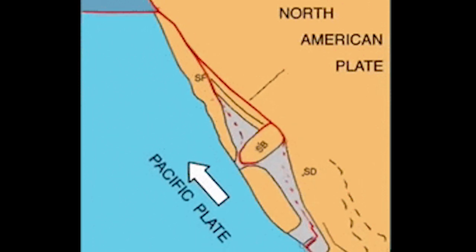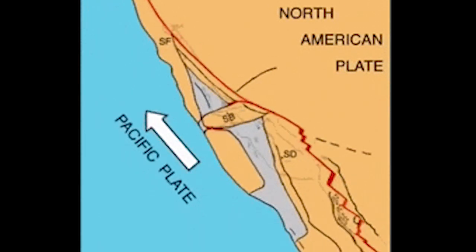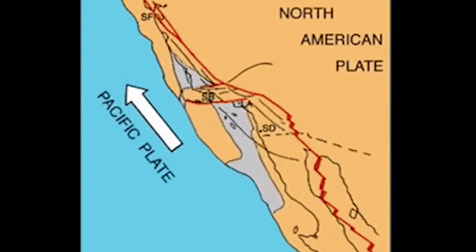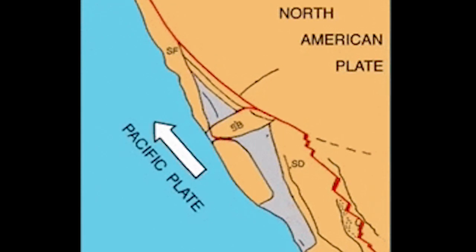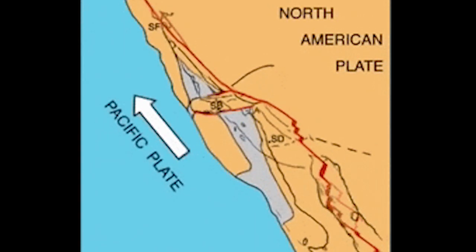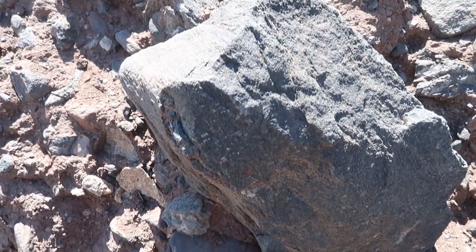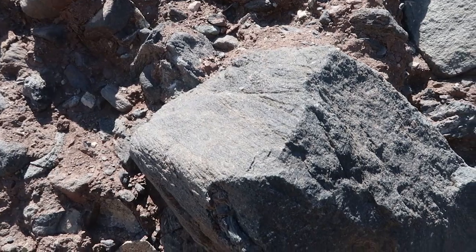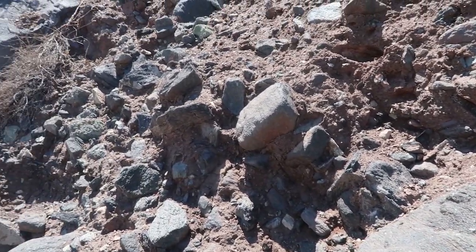During the Miocene, when the San Onofre Breccia formed, the large coastal arc of Southern California was once connected. But tectonic activity rotated the Malibu and Santa Barbara area clockwise out from San Diego. This rotation uplifted marine rocks like the Catalina Schist, and as it eroded, it created the boulders and cobbles we see in the San Onofre Breccia today. So the San Onofre Breccia tells us a whole lot about the formation of the Southern California coastline.